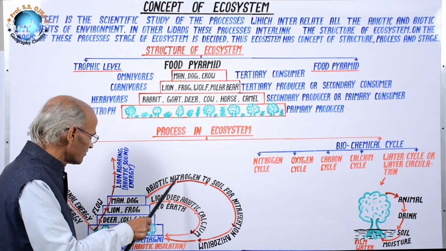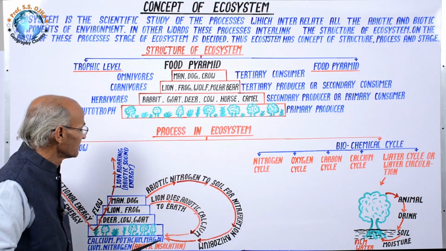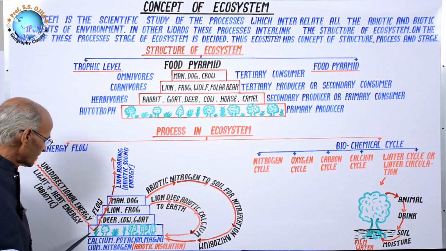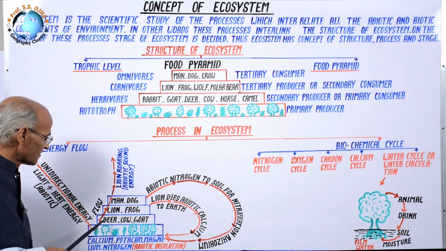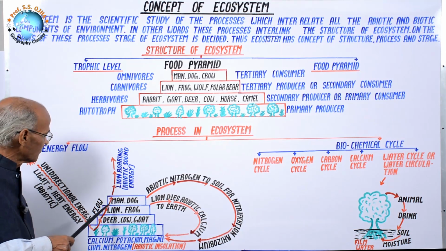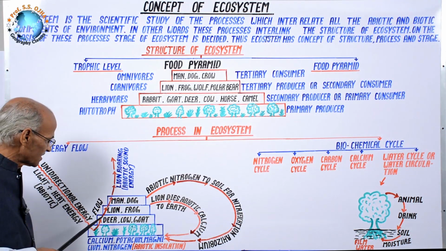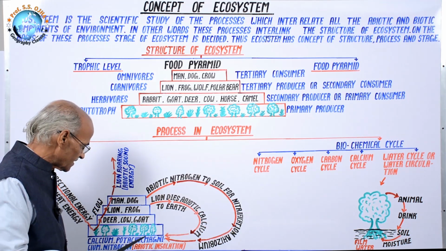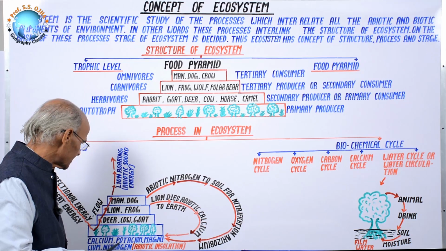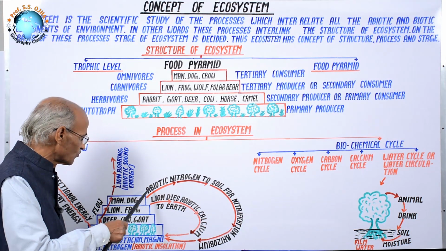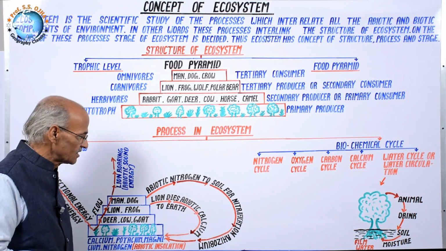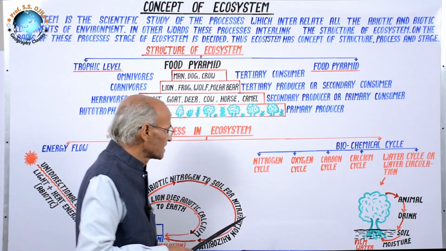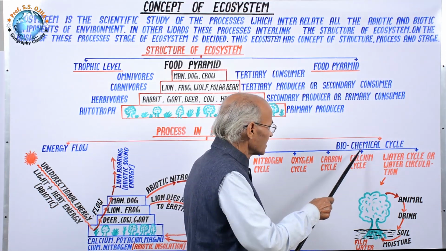Thus, this is the biogeochemical cycle in which you are seeing that the abiotic energy from the sun is moving through all four levels of the ecosystem structure in a unidirectional path. In the same way, through all four levels of this food pyramid, the biogeochemicals, meaning calcium, potassium, etc., are also moving in a cyclic path. It is not unidirectional.